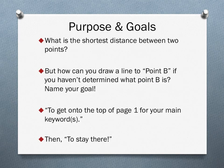So before we get into the actual strategy, a couple of points of groundwork, foundational stuff I want to really punch up, is that you have to have a goal. And a lot of times in business, people don't set their goal. In fact, I was just browsing through a Facebook group today, and someone tagged me in a question. They listed off like 10 or 15 different products that they're potentially going to sell, and they asked which one of these would you recommend launching? You have to have a goal for what you're trying to accomplish in business before you just set out there and throw a bunch of stuff against the wall and see what sticks.